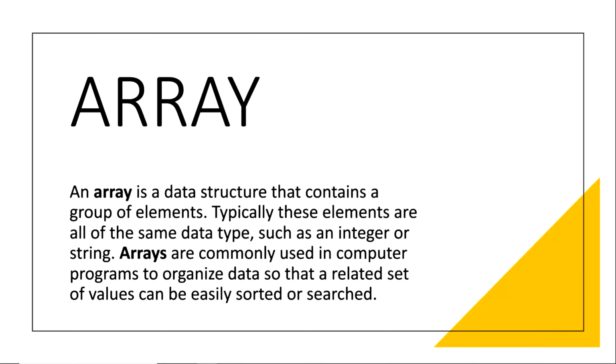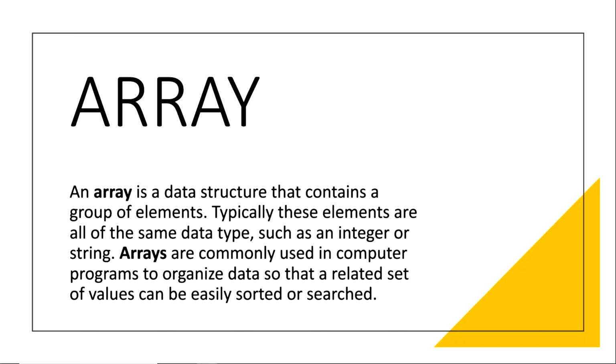Before we dive into arrays, we'll first understand what an array means. An array is a data structure that contains a group of elements. So in a single variable, we are storing multiple elements. Till now, what we have seen is we create a variable and we store a single value in that. But in an array, we create a single variable but store multiple values in that. So that is what an array is. Like before, we might have seen int age equals 10 or something like that, where we only store a single value, but in an array we can store multiple values in that single variable. So that is what basically an array means here.